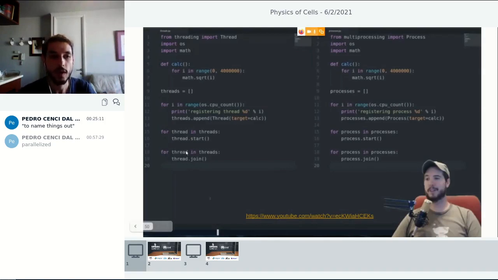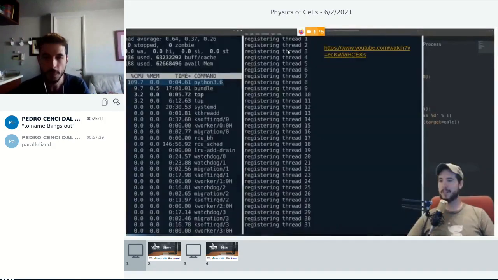So when you put thread dot join here, you are telling the main program, the main thread, to wait for this thread, or in this case, since we are doing a loop over all the available threads, to wait for everyone to finish so that the code can keep running. And I don't need to explain this again for process, because you can see it's exactly the same thing. You just change process for threads.